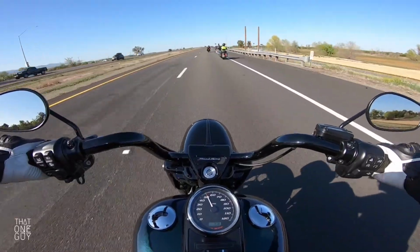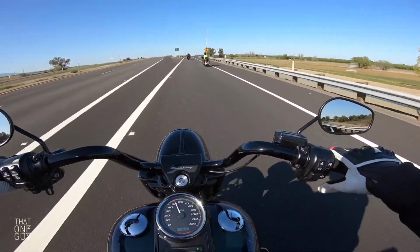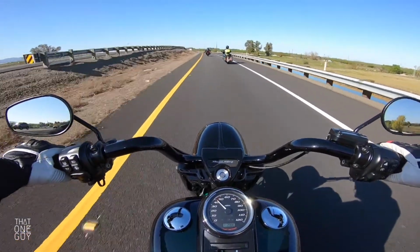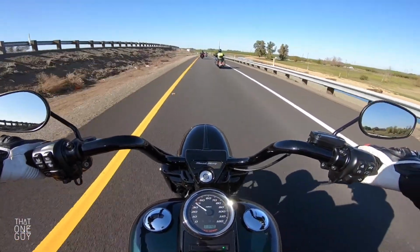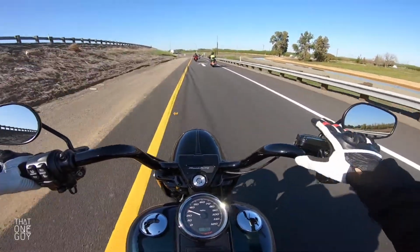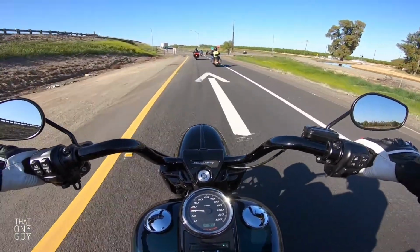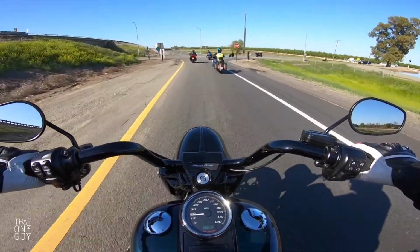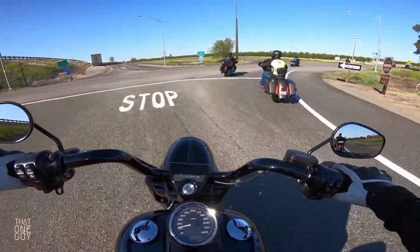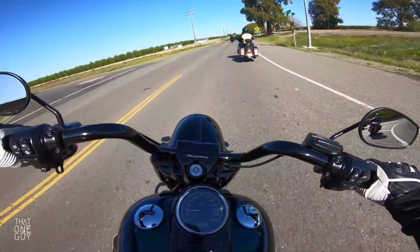And again, I put my blinker on, but I wasn't sure if it was on. I've got to look all the way down below the gas tank to figure out if my indicators are on. So that's something I think Harley should take into consideration. Maybe if you're not going to bring the instrumentation up to where I can see it, maybe make standard turn signals on your mirrors, so that at least I can see if they're on without having to look down. I don't like the idea that I have to look down to see whether my indicators are on. I don't like to look down to see how fast I'm going.